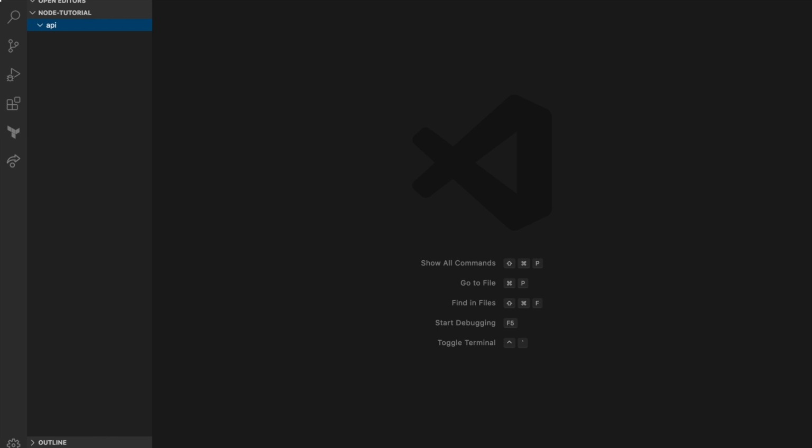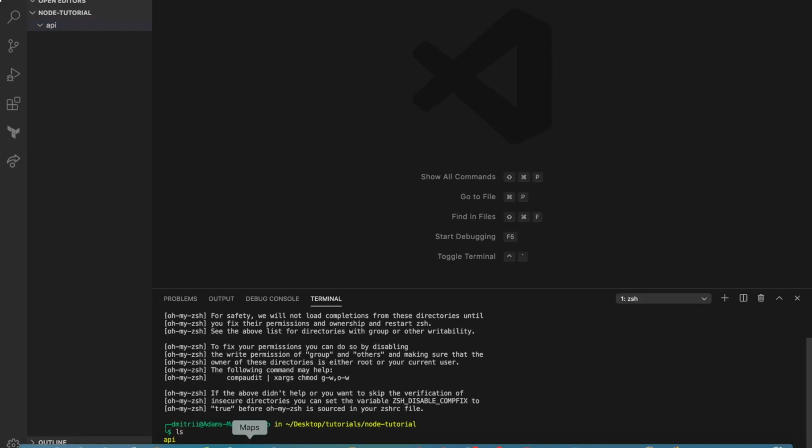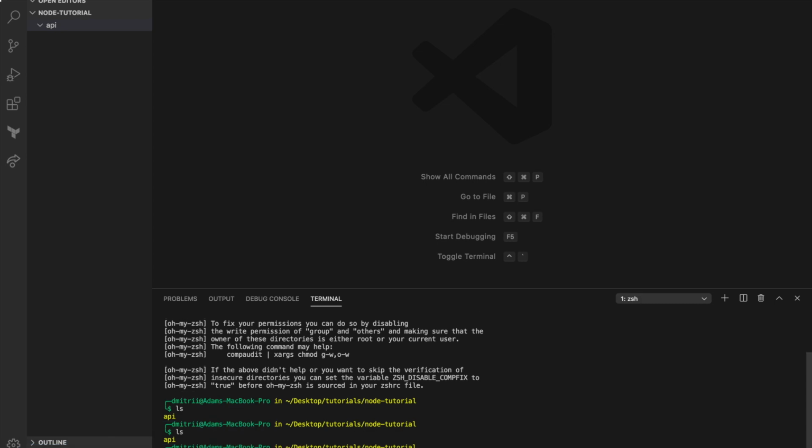So guys, okay, I'm going to open my terminal. I'm going to create two directories here. The first one I will call API, and the second one I will call database.